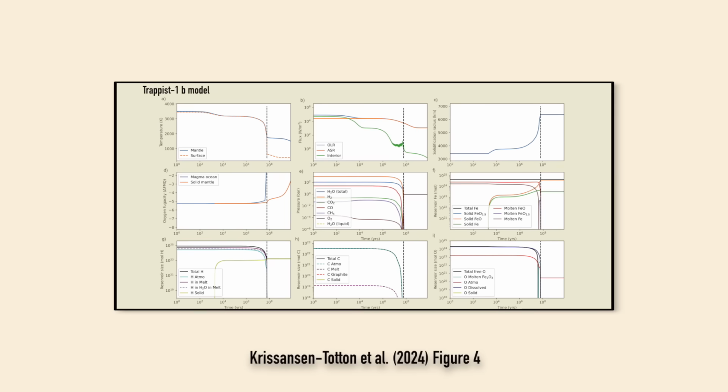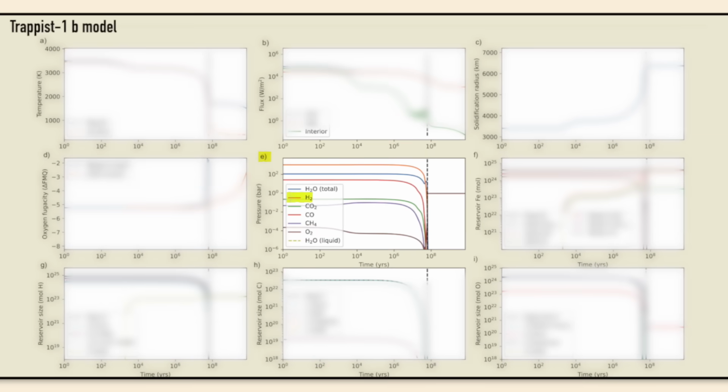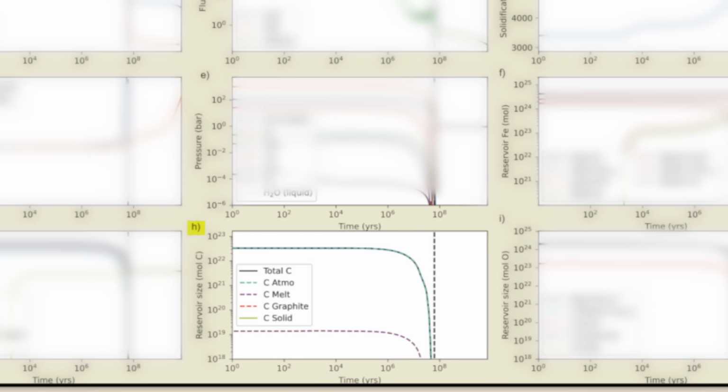Compare that to what they find for TRAPPIST-1b, which is the planet that orbits much closer into the star. Again, you start with this big, thick, hydrogen-rich atmosphere around it. All of it gets stripped away except for the heaviest of molecules in O2, oxygen, leaving a really thin atmosphere. And yes, okay, you might think oxygen would be good, but at those kind of concentrations, and especially in a very, very thin atmosphere, that would be suffocating. Plus, all the carbon-containing molecules get lost to space as well, so you don't have any of the ingredients needed for life present on the surface.